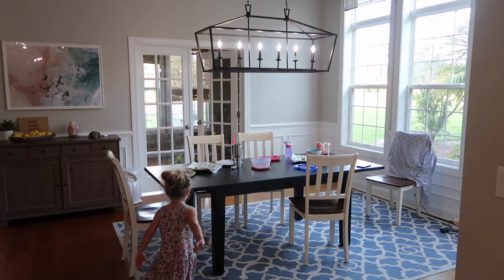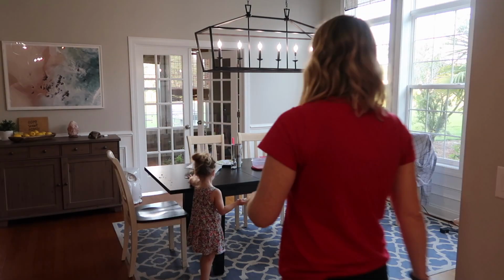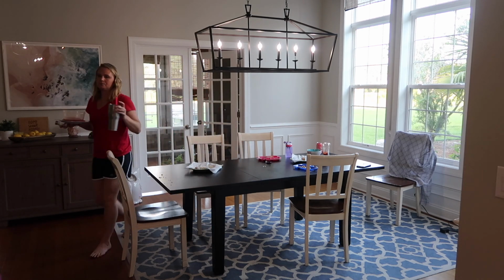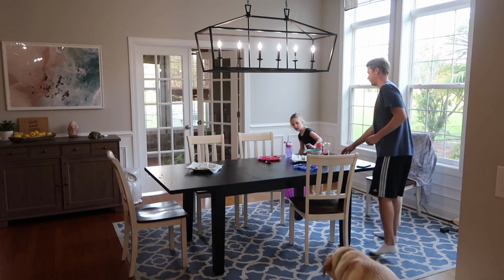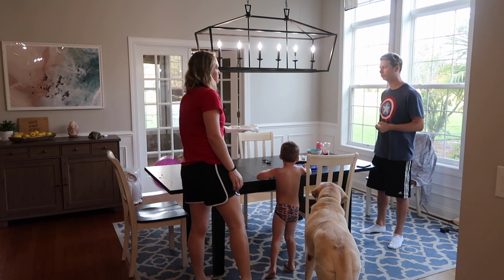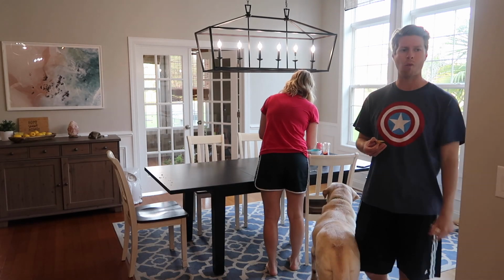So right after dinner, the kids have been learning to bring their plates to the sink and also help us get stuff off of the table. And we kind of just get everything off the table into the kitchen, and then that's when Chris and I usually divide and conquer is what we call it.